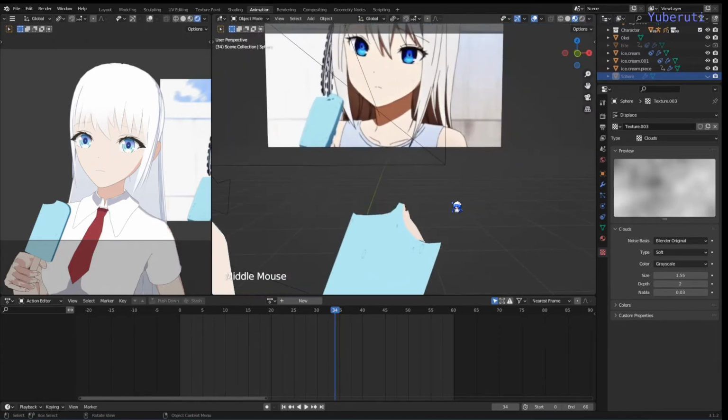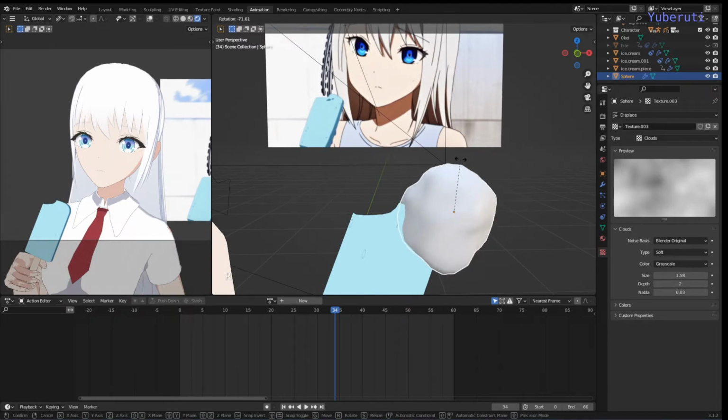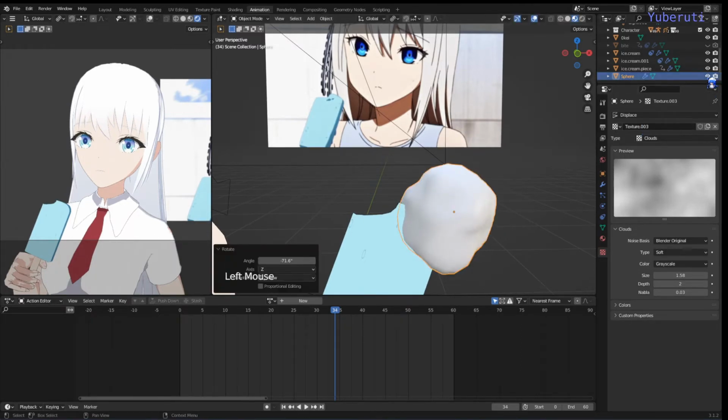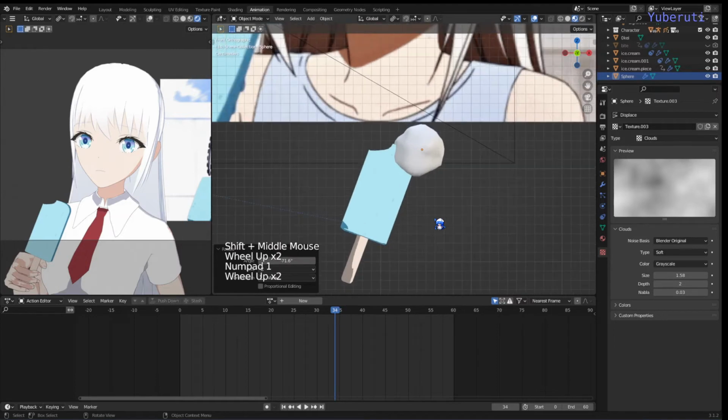Nice straight line. Here, yeah, or you can just rotate it how you want to. Okay.